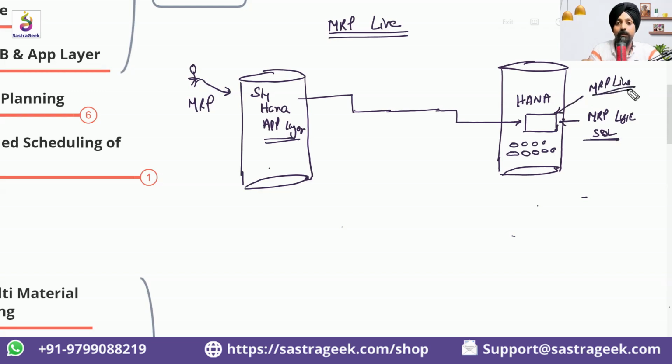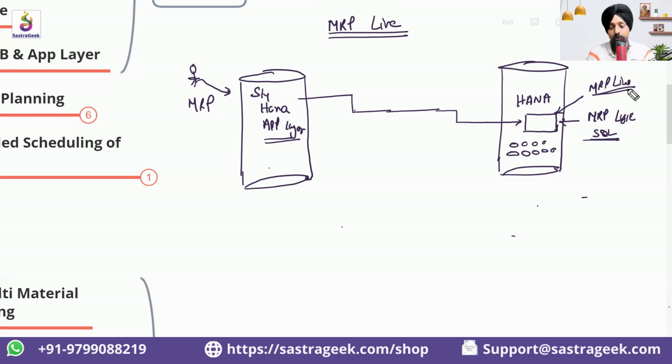Actually, when we say MRP Live, the code does not sit in the application layer. The code has been transferred to the database. Why? Because earlier, that poor rotating disk and drum was already struggling to extract the data. If I also say extract the data, do all the calculation and give me the results, that guy will die. Your normal database will die. But with the HANA database system, I have a capability. It's an in-memory system. It's hundreds and thousands of times faster at on-the-fly calculations compared to your traditional database system.